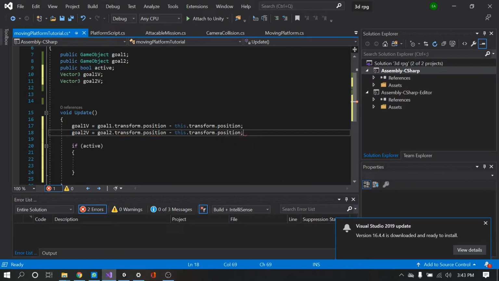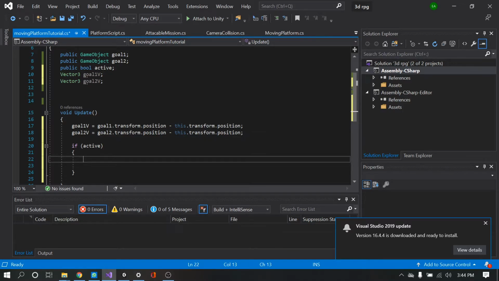A cool thing about this is that since we're setting the value on the update, the cube is always going to be updating the positions. So basically that means that even if I move the goal position while the game is running, it will still be calculating where the platform will have to go, just as I showed you at the beginning of the video.